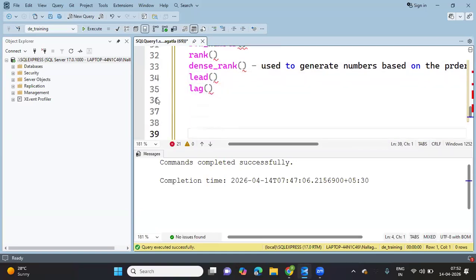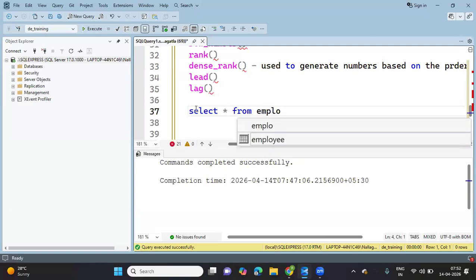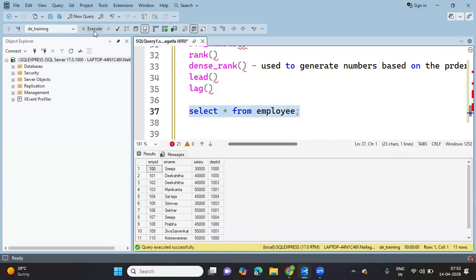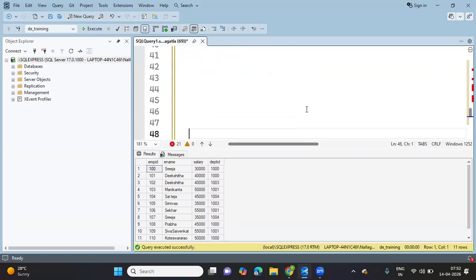Okay. So let us take our employee table. Select star from employee. Okay. So what we have here is department ID, salary, name, and employee ID. From this complete table, I want to know the first highest, second highest, third highest, and so on.